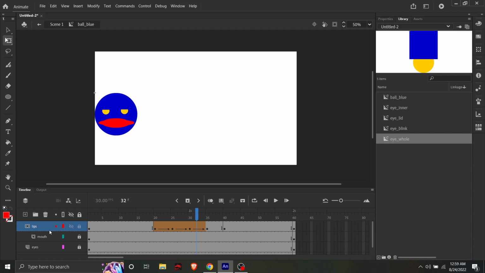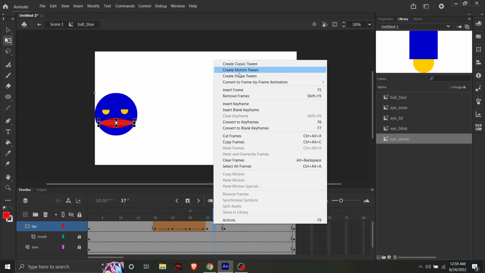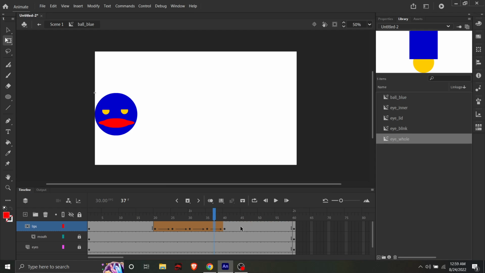and go back to the 30 point, and just kind of widen this. And now between 35 and 40, we're going to make another shape tween. Make sure that we're back on the 35 mark. And we're going to make it like that. So, it might look kind of weird right now, but if you hit the play button, you see that we have some movement. But you can't really see it that well right now.